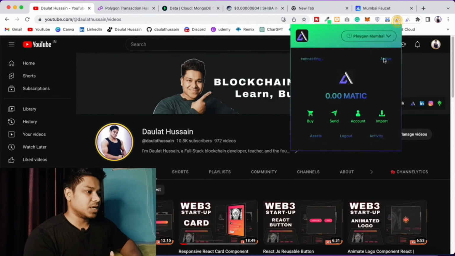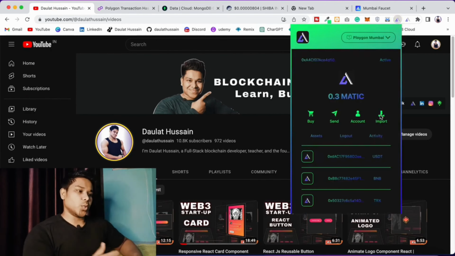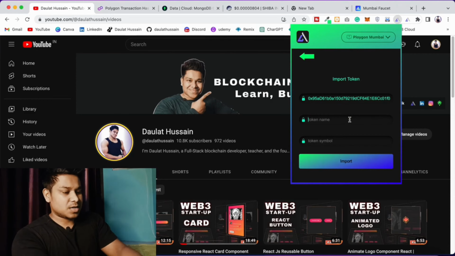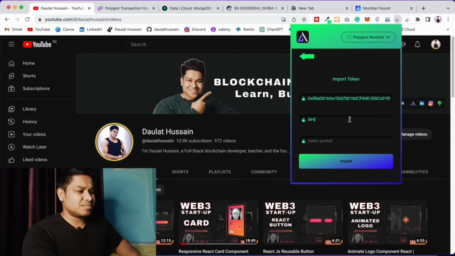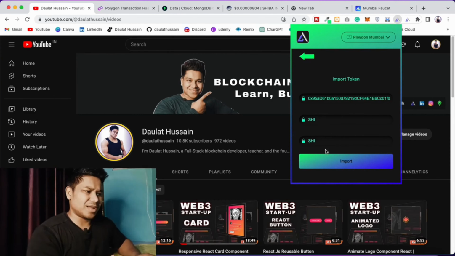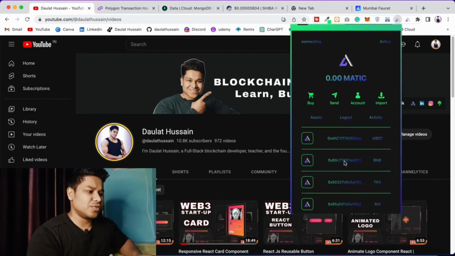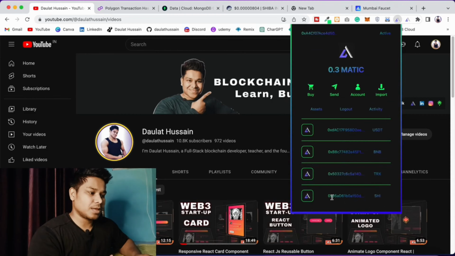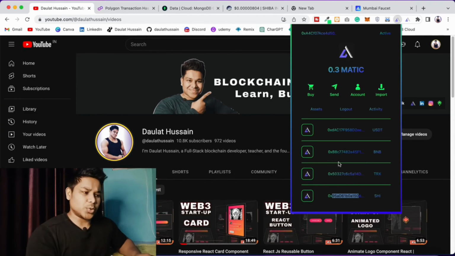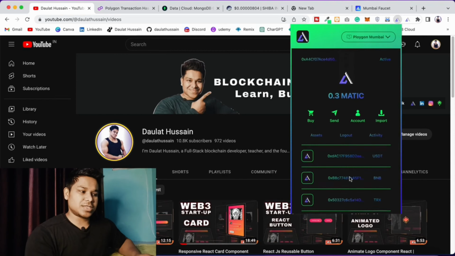So let me open MetaMask and now let me import the token. I'll click here and here, and you can give the address of the token and the name, so it's SIBA, and you can give the same name, SIBA. Here it's totally up to you, that is what I'm calling this particular token. If I click on import, it's going to make the transaction, and you will find that we have included the token. You can do tons of things. You can check the history of this particular token, you can fetch the balance, all of these things you can do. So the token is added to your wallet. This is how you can add the token.